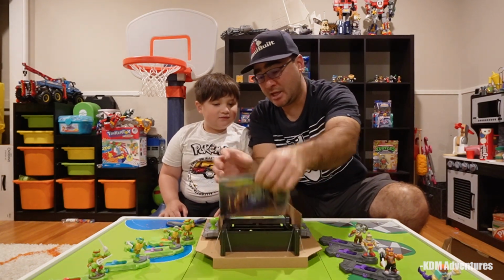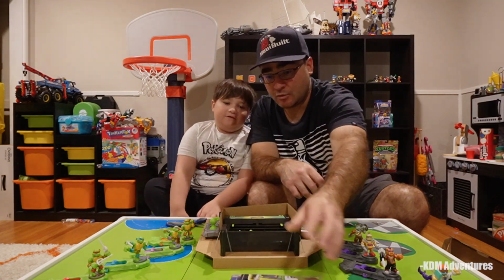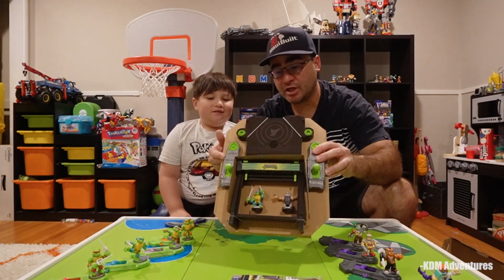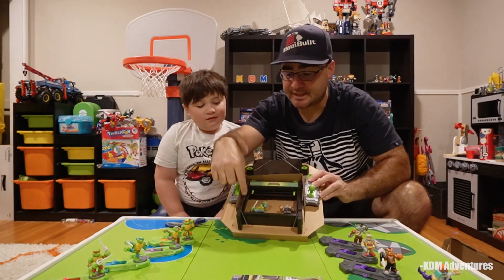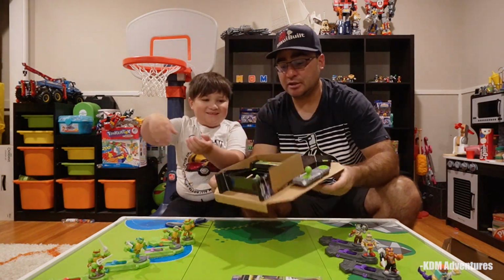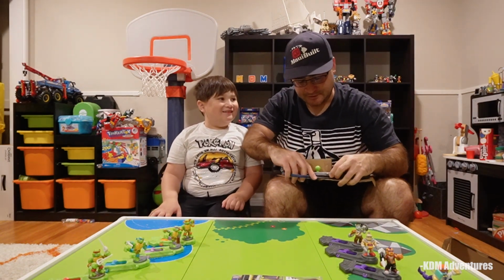Ooh, here we go, YouTube. So we get an instruction packet and the Battle Arena cards on the back. Yeah, for the background. We also get a couple of controllers, a Battle Arena base, and a Battle Arena stand for your other characters. Let's cut these out of here. And we have Shredder. This is exciting.